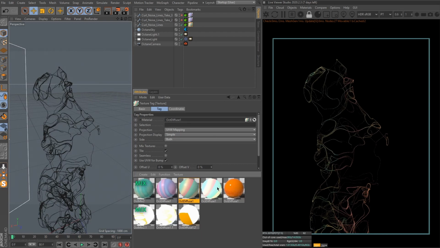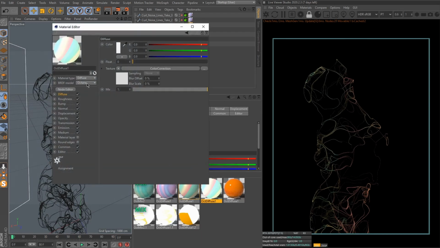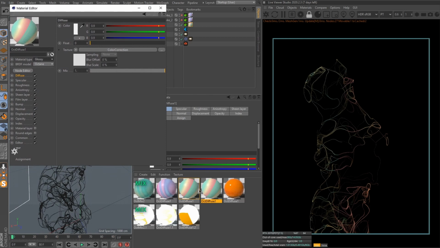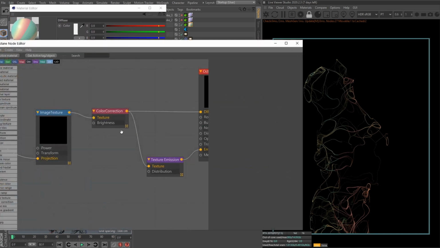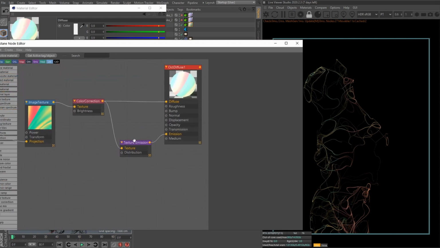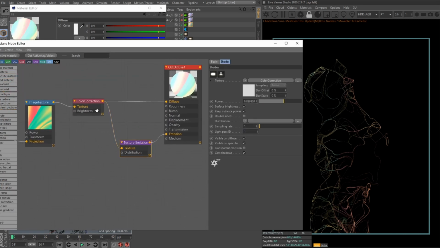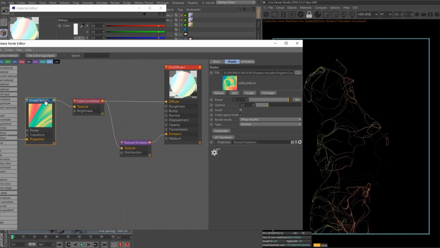But if you take that same, let's say, glossy material, then you see these are basically identical, and change its type to diffuse, go to your node editor, you can add a texture emission and plug in your color correction or even your image texture.